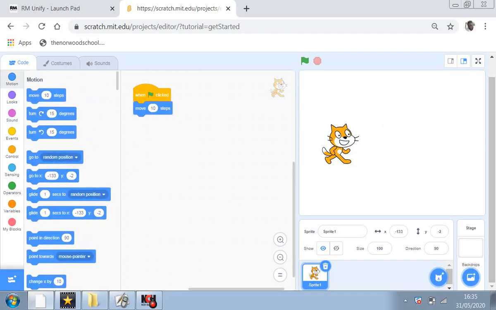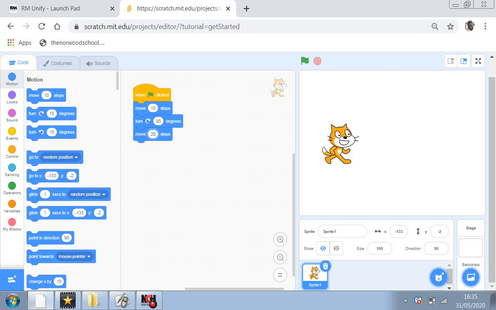I'm also going to make it turn 15 degrees. In fact, no, we'll change that to 90, and then we'll make it move 20 steps.